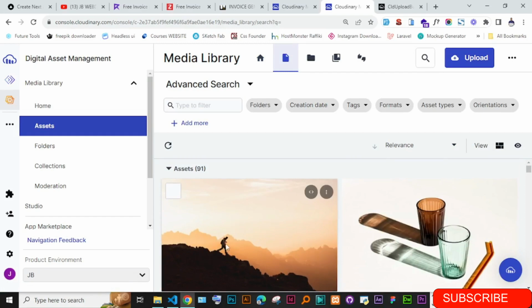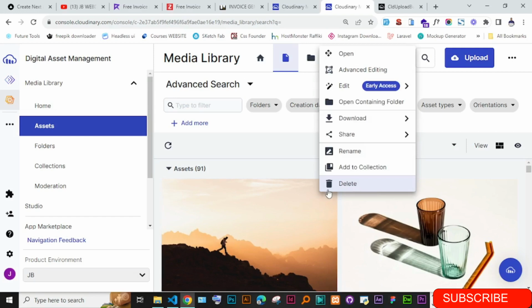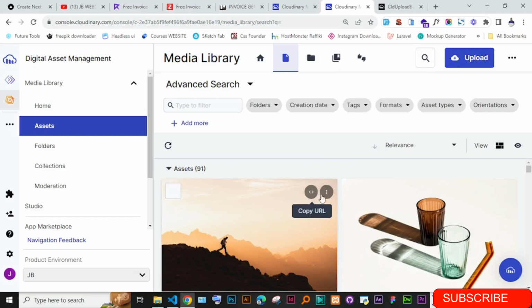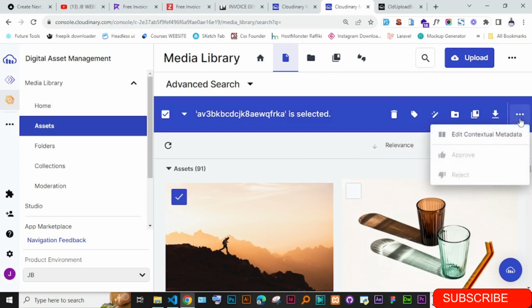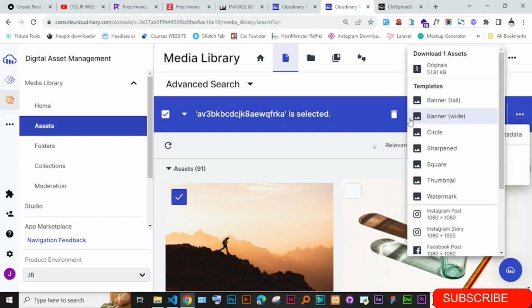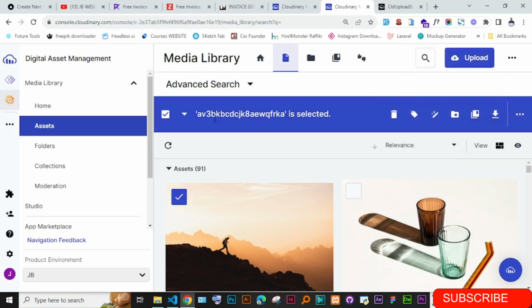This was the image. Now when you click on this image, the first thing is there is a URL, and there is also, on the details, this ID.